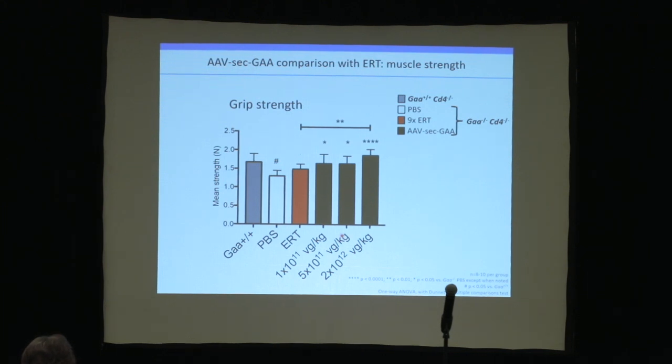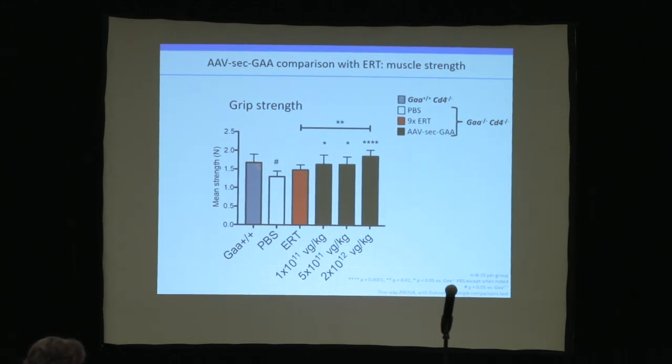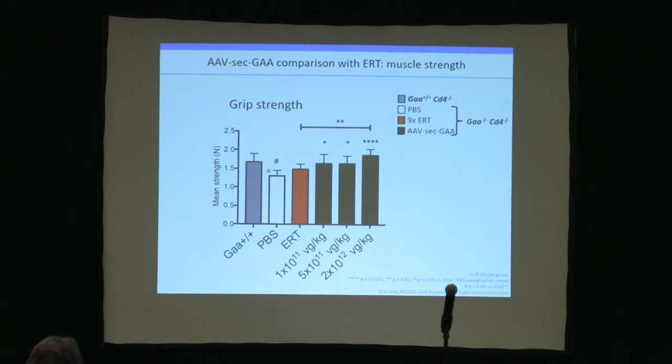And this is also reflected in an improvement in the grip strength. So here you can see what we call a grip strength test performed in mice. In fact, you use a grid and you measure the strength of the prehension of mice on the grid. And there is a small difference, but you have to consider that these mice are still alive. So, I mean, they grip the grid anyway. And so the difference is this one, from a wild-type mouse and a Pompe mouse at this age.